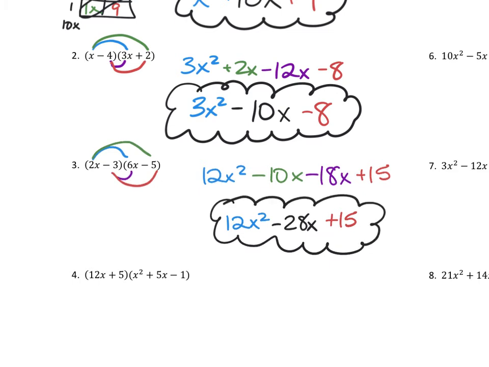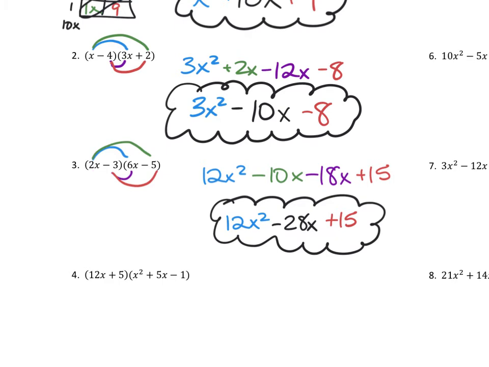binomials. Okay, again, we are just multiplying as if this was a Punnett square, or as if this was distribution by first distributing the 2x to both pieces of that binomial. 2x times 6x is 12x squared. 2x times negative 5 is negative 10x. And then we uncover that second part and essentially cover up the first part so that we distribute a second time, hence double distribution. Negative 3 times 6x is negative 18x, and negative 3 times negative 5 is positive 15.